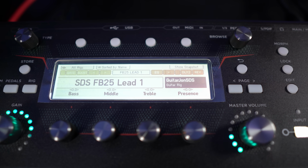The ENGL is going into my Grossmann Fatbox 1x12 ISO cab, in which I've loaded up my Celestion Vintage 30, which I'm miking up with two SM57s, both on a different spot, just to create a nice blend. And also a Sennheiser MD421 Kompakt to add a little bit of body into the mix.